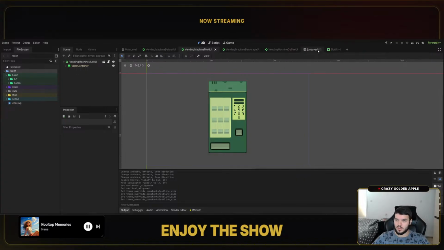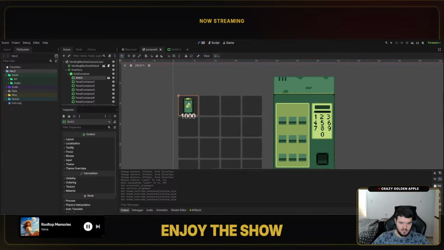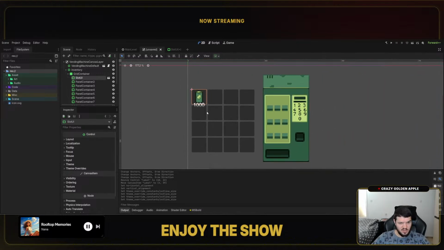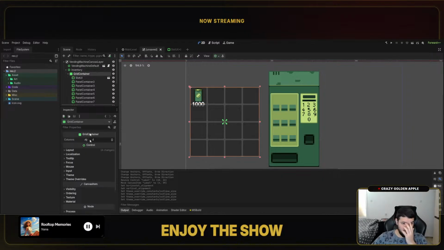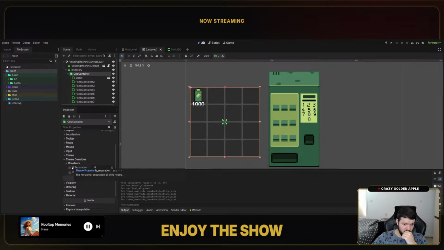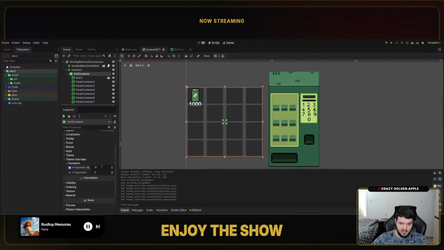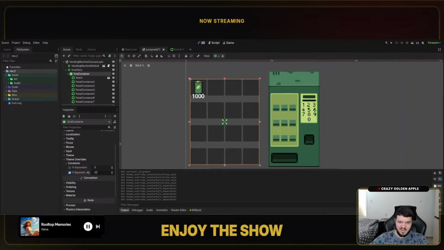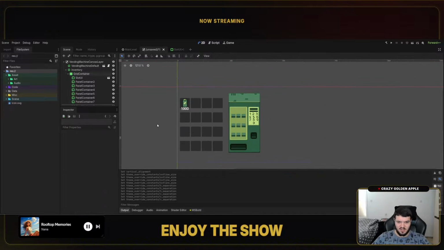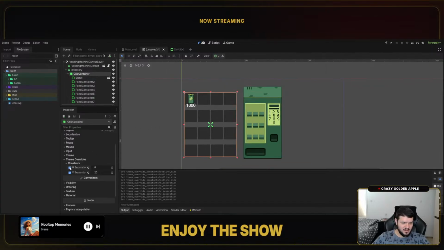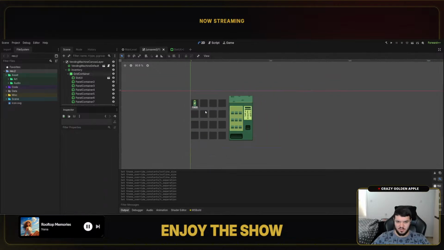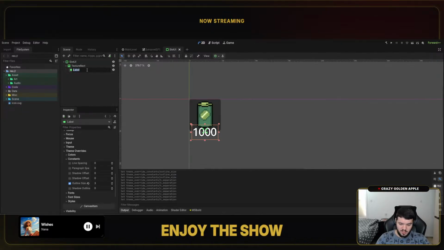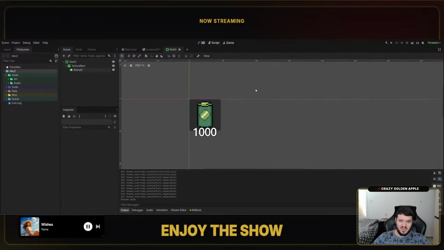Okay, I will close this one. This behavior okay? I'm not sure, but it will be okay because I will make the temp override. I will make horizontal, and vertical like 10 or maybe like 20. Yeah, like 20, and I can make like 10 in horizontal. It now looks much better. Okay, now it has a label that will be the amount. For now, do I need more? No, I don't need more.